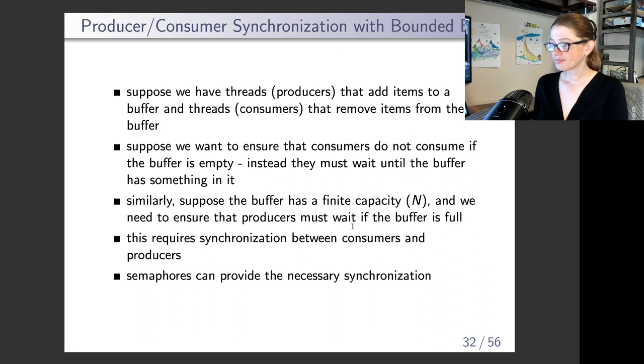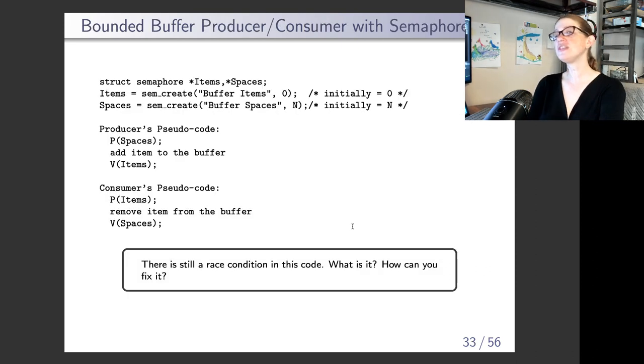So we can actually solve this problem using some semaphores. And it's actually quite simple. So we make note that there's actually two different resources. To the producer, the resource is empty space in the display case. So spaces are the producer's resource. And to the consumer, the resource is the cupcakes on the shelf. So how many cupcakes are there? So we're going to create two semaphores because there are two different resources. Remember, we can't actually access the counter of the semaphore, nor do we want to, because it's a shared variable and we don't want to be messing around with that and causing a race condition in our semaphore. So you could and should consider the counter in the semaphore to be a private protected thing.